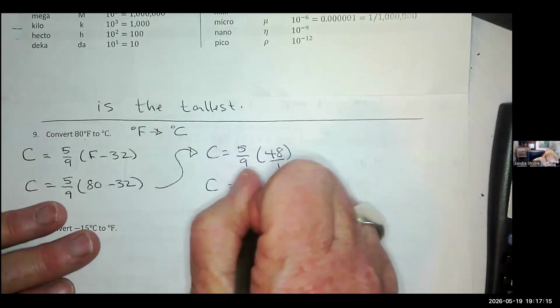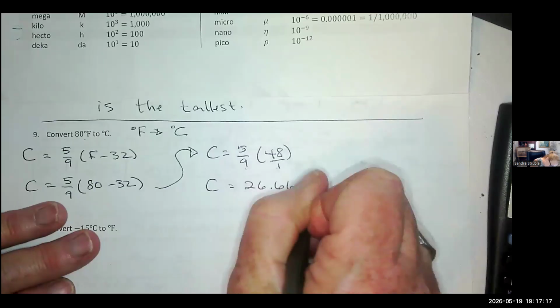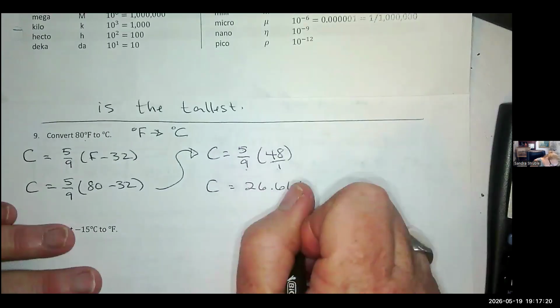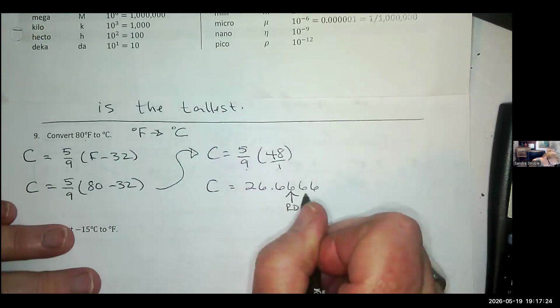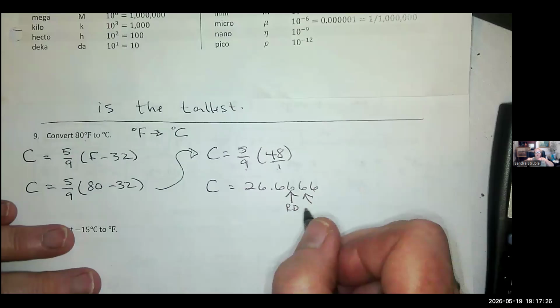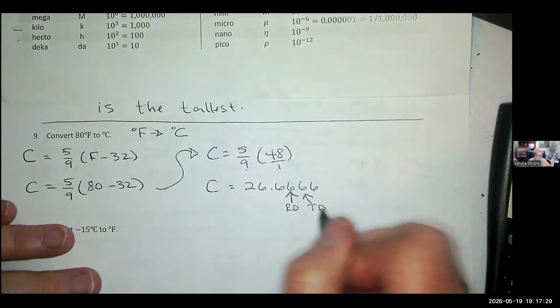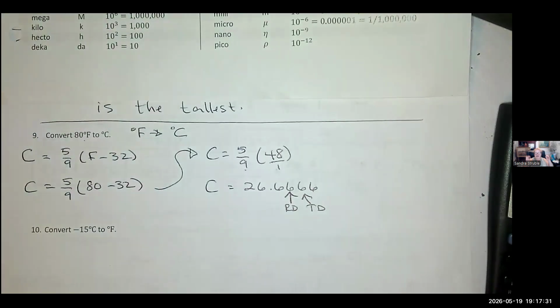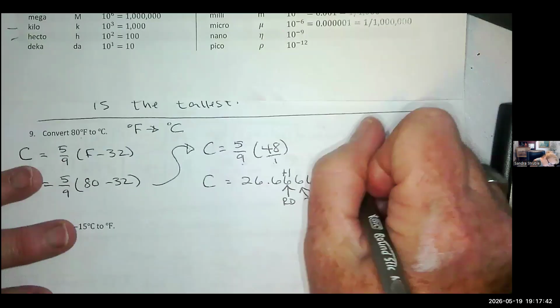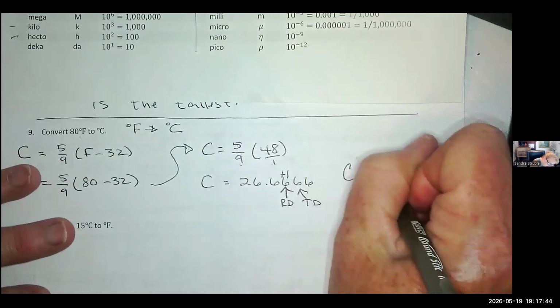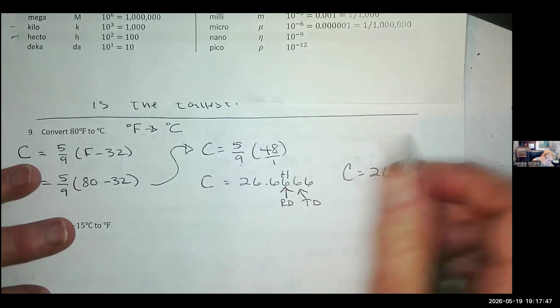I want to round to the second decimal place. And that's going to be my rounding digit. My test digit is always the one directly to the right. If my test digit is 5 or greater, we don't round up because that doesn't mean a thing. We add 1. We all know how to add 1 to something. So we add 1 to our rounding digit. And so the Celsius is 26.67 degrees Celsius. That is what it is.